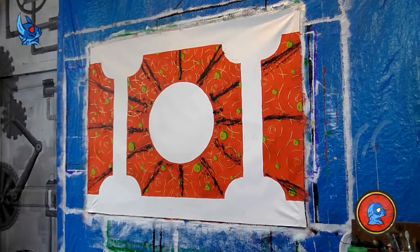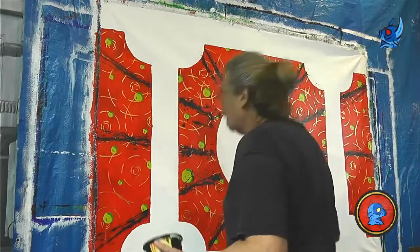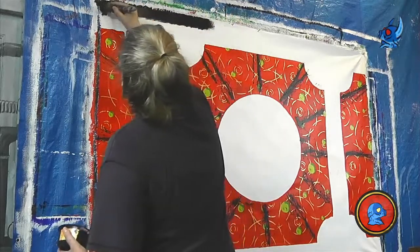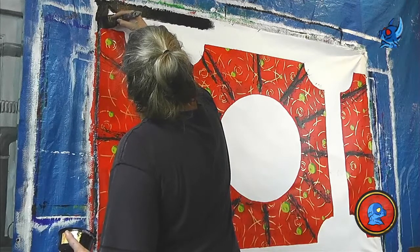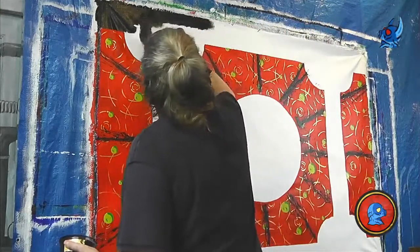So, very good. I'll bring this camera back up to its usual place. There we go. And I'm going to start with the back black background. So let's go over to camera number one, and let's start up here. Now, for this to be nice and opaque, I am pretty sure that I'm going to need two coats. But you never know, I'm not too optimistic. So, let's continue.